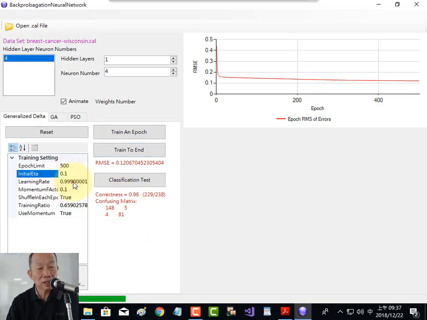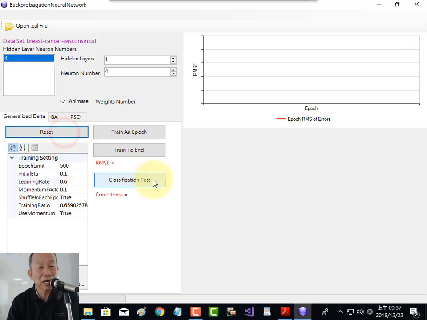And how about the learning rate? The learning rate keeps reducing. If I let it drop quickly, say I multiply by 0.6 each time, then 4/10 of the value has been reduced each time, so the modification of the weights keeps reducing quite quickly. Let us see what will happen.